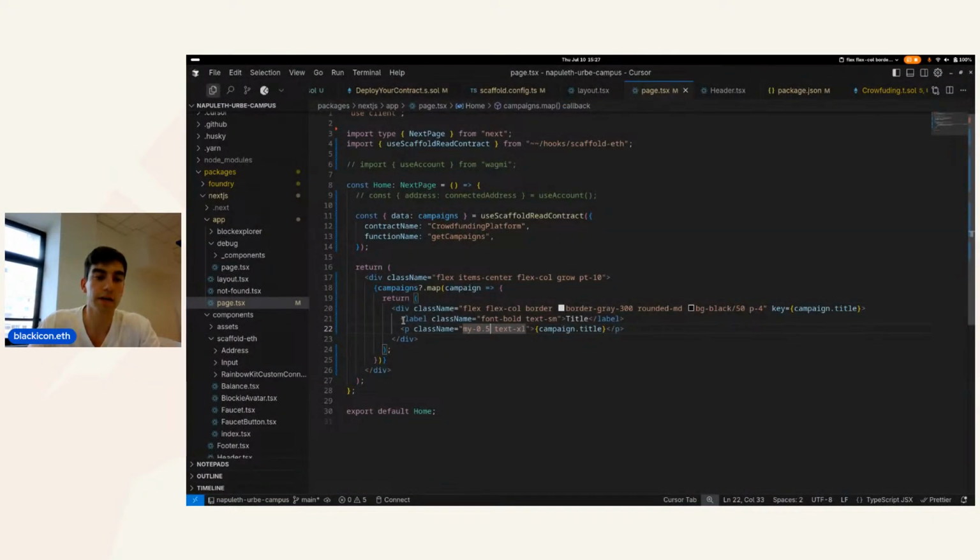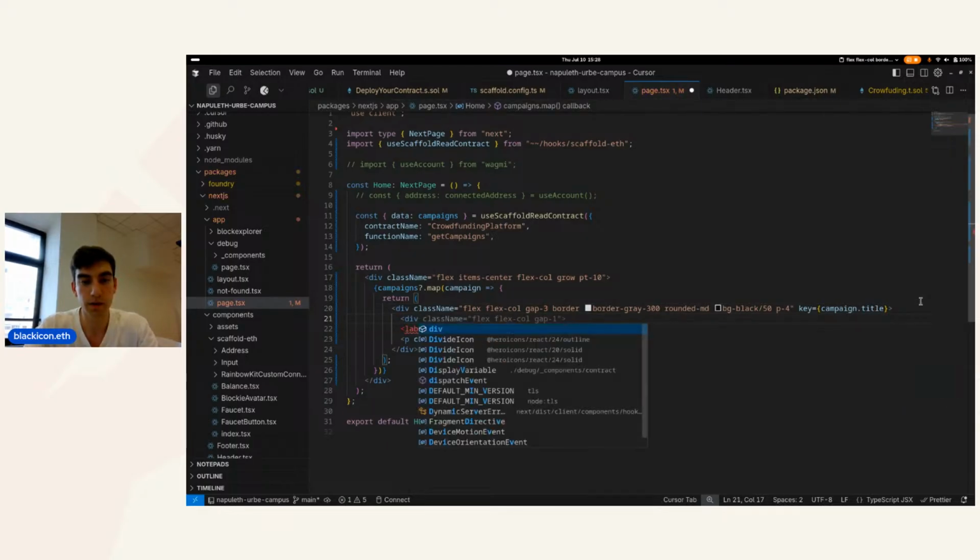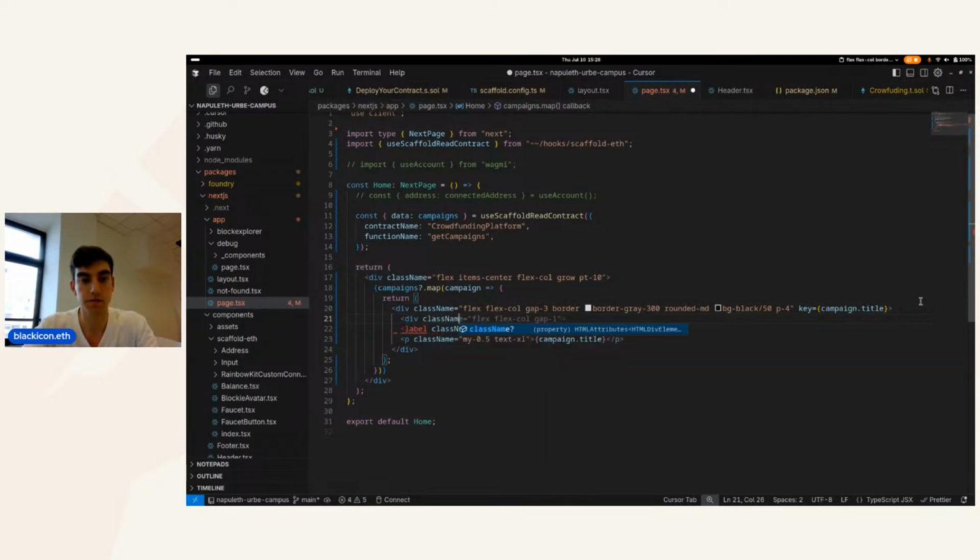And essentially, we can go ahead with this, putting some more labels. I will add a gap here, a gap of 3, that separates everything inside my card. I need to add, of course, a wrapper here, another div, to avoid putting the gap between the label and the P. And this one will be flex col as well, because we want them to be in column.